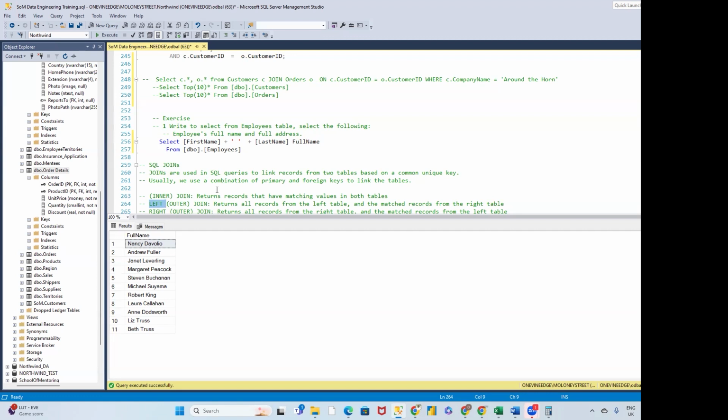Okay, when I'm giving an example, we will look at that. And then the next one is also the same thing, but it's just the reverse of it, which is the right join. The right join returns all records from the right table and the matched records from the left. It's just a swap around. But most of the time, I don't really use right join. I rather use the left join. It's the same thing as the right join, really. So most of the time you'll find the inner join and the left join.